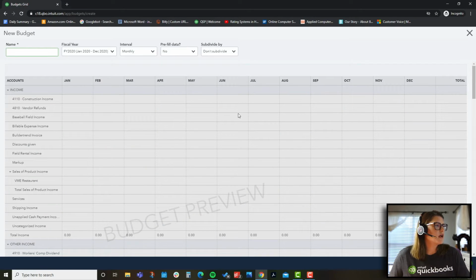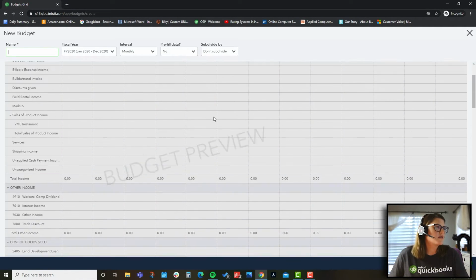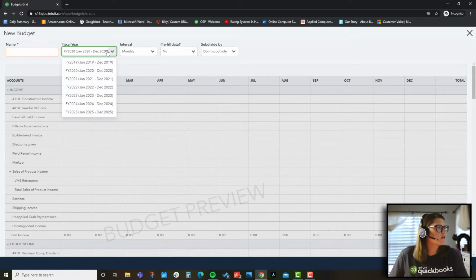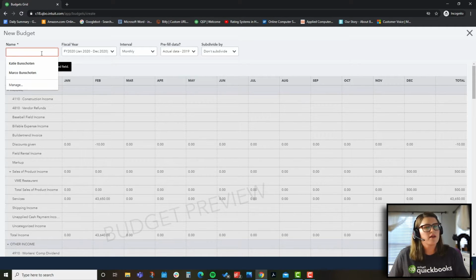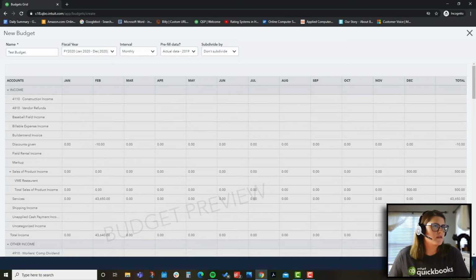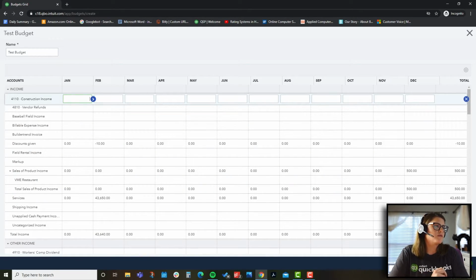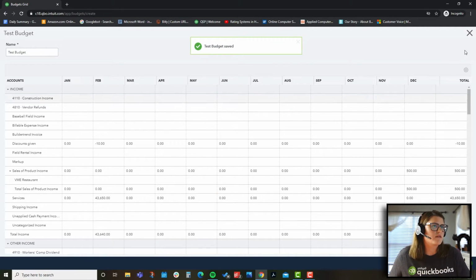I'm going to add a budget, and one of the cool things that I do on my budgets each year is I base it on the year before. I don't think we have, there we go, actual data, because it gives me my foundational figures. Then I can use my seasonality and different things that I know are going to alter those numbers to update my budget, test budget. Now for me, I don't do budgets and forecasts. I just do budgets because there's only so much analysis I'm going to do for my business. But you can also use the budgets feature as a forecast.